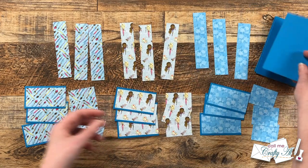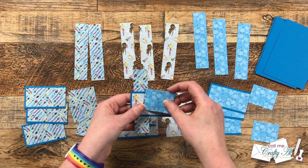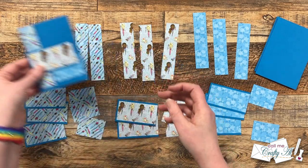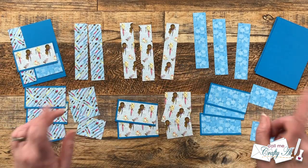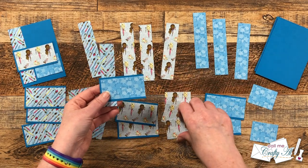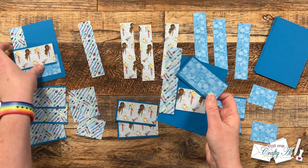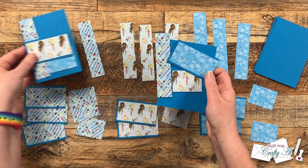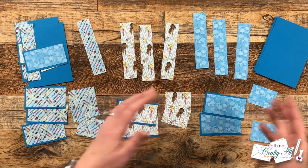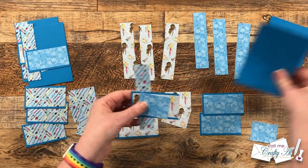Now we're going to put together the card kits for each card — just the pieces that will eventually go on a single card base. I like to lay out all of my pieces arranged by size and pattern, then go through and grab the three pieces for each card and lay them on top of the blue cardstock mat so later it's easier to see which pieces are where. You can make yours look slightly different — the middle and bottom pieces can vary — but for that third arrangement you just have to make sure you keep it consistent across all the pieces.